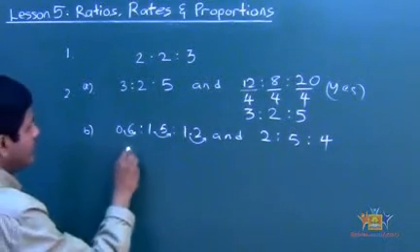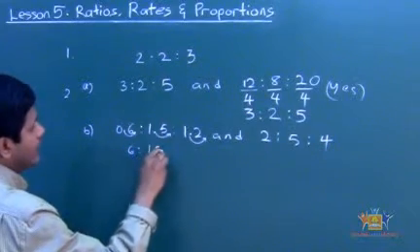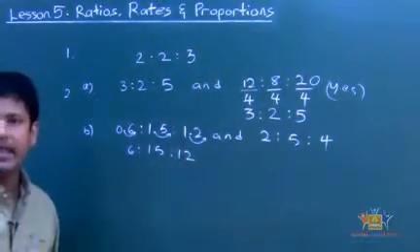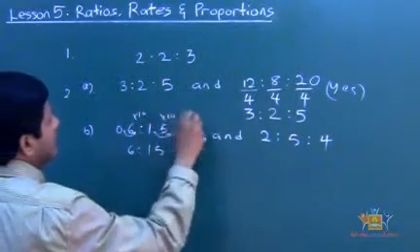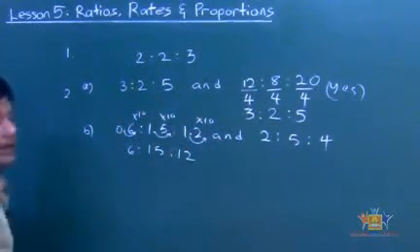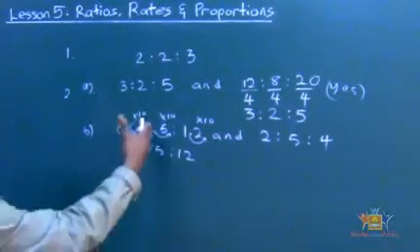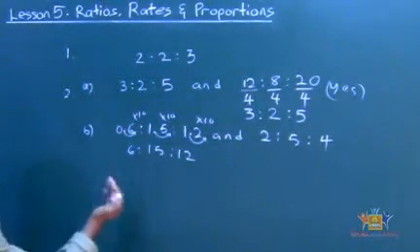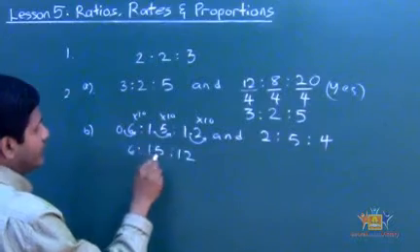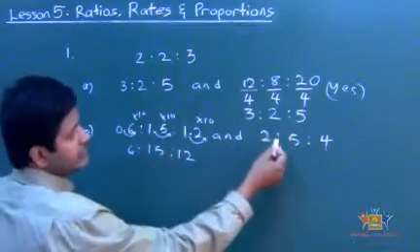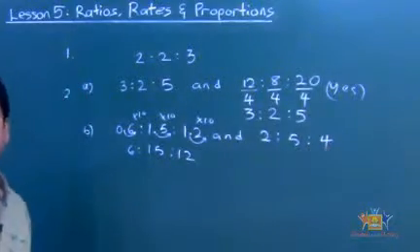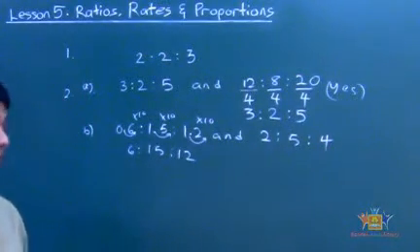So that makes it 6, 15, 12. See that? Pretty much what I did was multiply everything by 10. As long as I multiply everything by 10, it's okay. It's still equivalent ratios. So 6, 15 and 12. Now we want to reduce this to see whether it will come down to the 2 to 5 to 4 ratio. So what do we do?